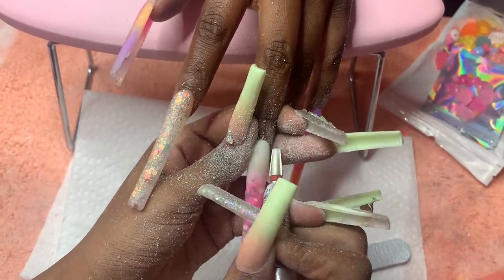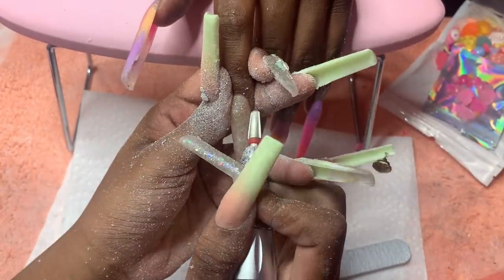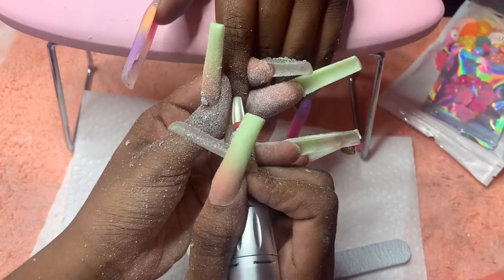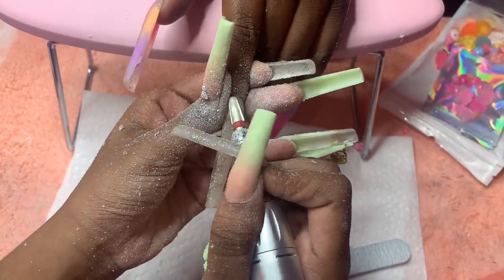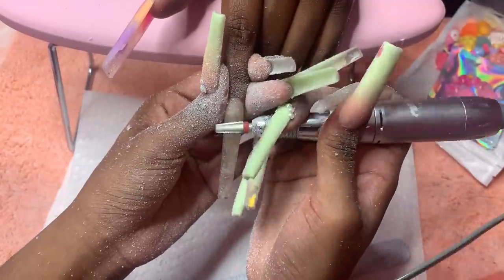Also, when I'm debulking the nail, I prefer to file down the nail in even motions across the nail so that when I go in with my hand file to smoothen the nail, it'll be way easier than trying to remove large bumps or dented areas using my hand file.